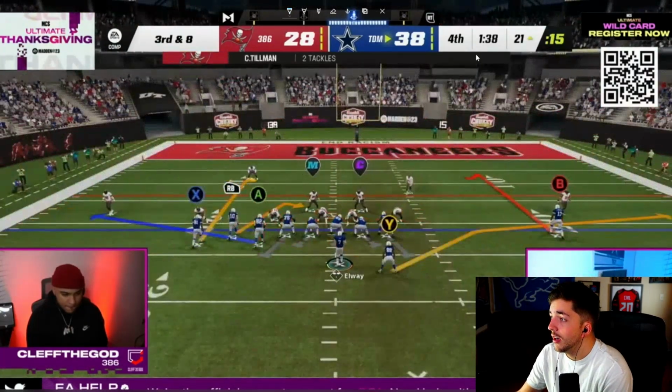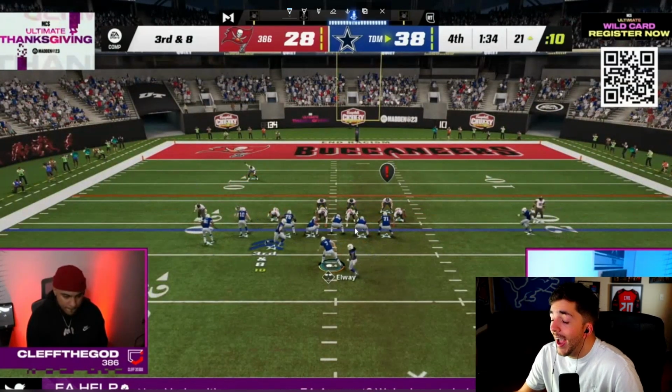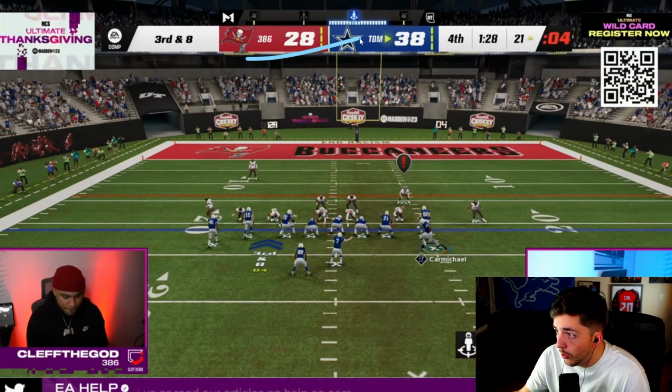Third and 8 now. 1:38 left. Clef holding onto his timeouts. Don't blame him. Not a bad strategy. Has to get off the field right here, though. First down basically cooks this game because Clef will need an onside. I like the strategy from Clef, though. Hold on to your timeouts.